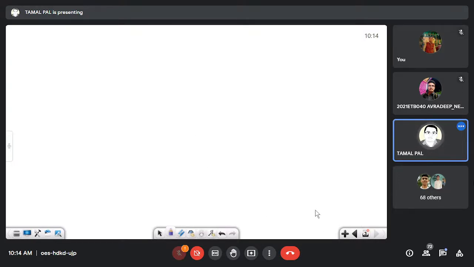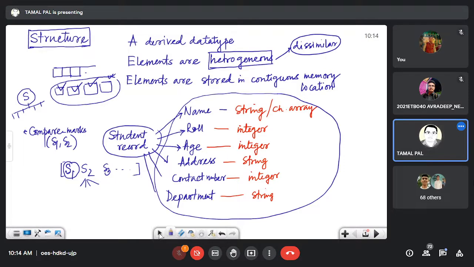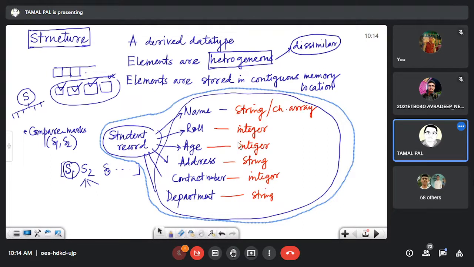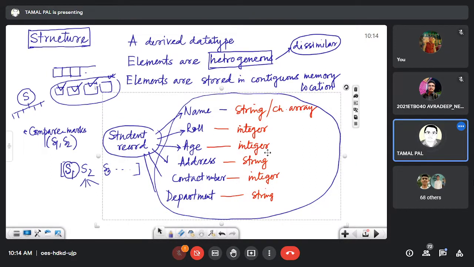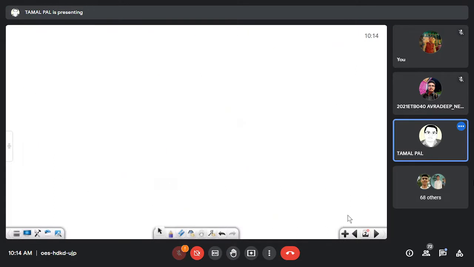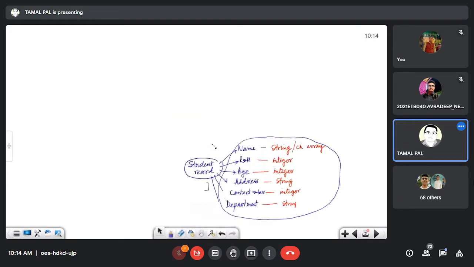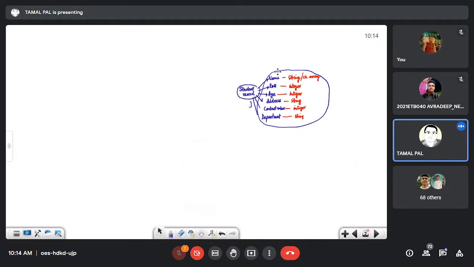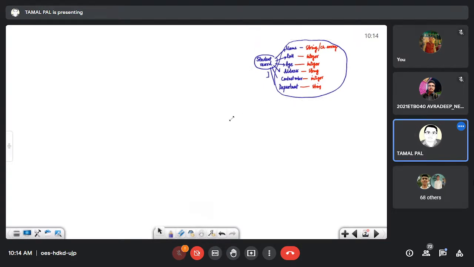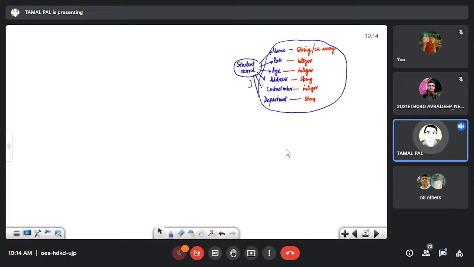What is the structure here? Somehow I have just copied that thing.